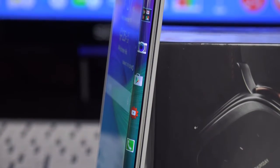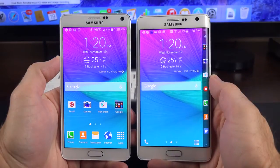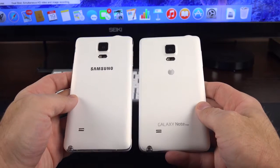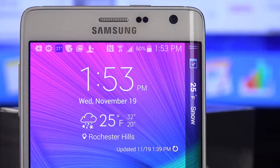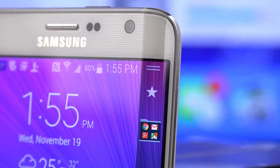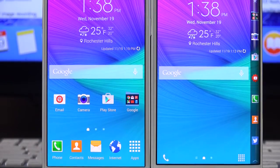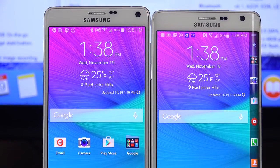Now, of course, we still have an S Pen with all the same software features of the standard Note 4. On the back, we have a 16 megapixel camera with optical image stabilization and 4K video recording, along with a heart rate monitor and UV sensor right below that. On the front, we still have a home button integrating the fingerprint sensor, and internally we're powered by a Snapdragon 805 clocked at 2.7 GHz with 3 gigs of RAM, 32 gigs of internal storage, and an Adreno 420 GPU. Now we have a slightly smaller battery here. This is at 3,000 milliamp hours versus 3,220 milliamp hours from the standard Note 4.